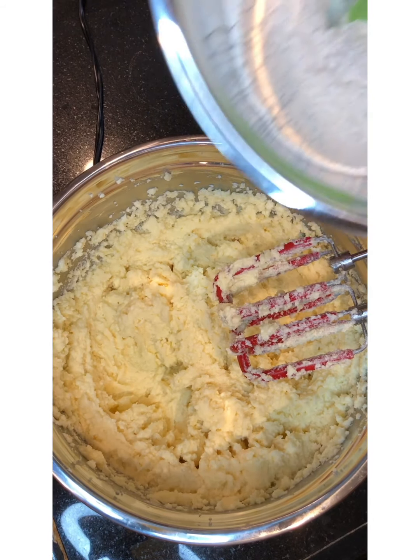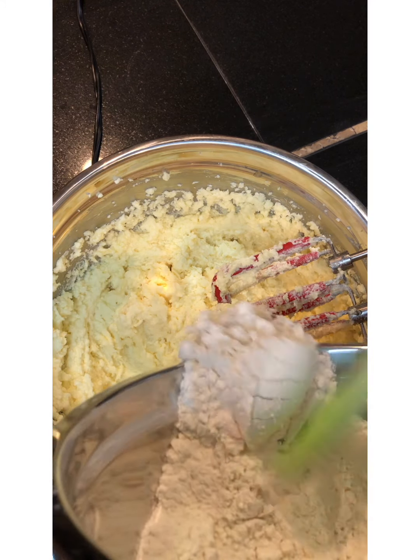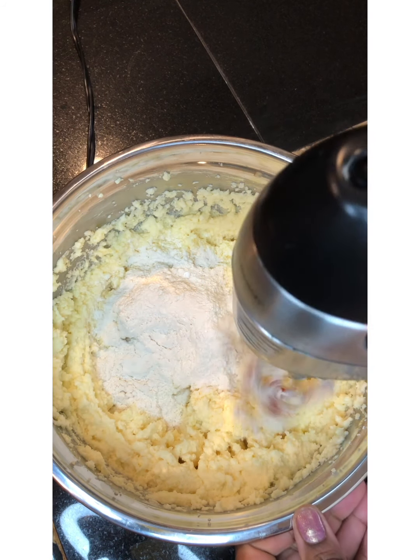So we're going to take our dry ingredients, and we're just going to take a little bit at a time. Now, I'm not going to use my mixer for this.